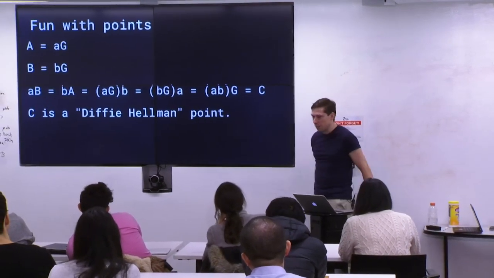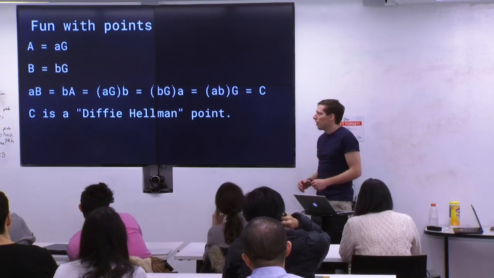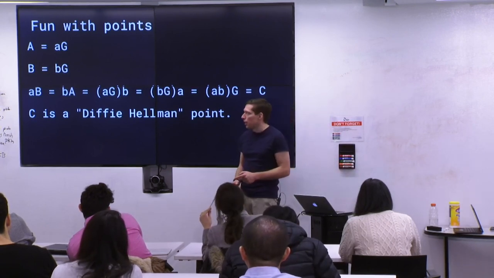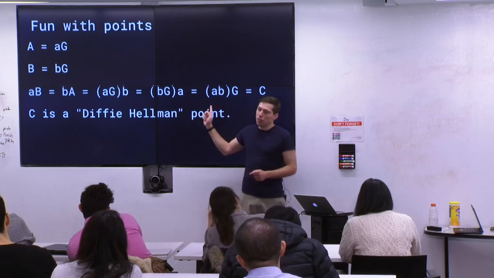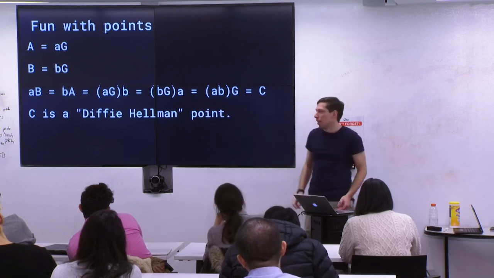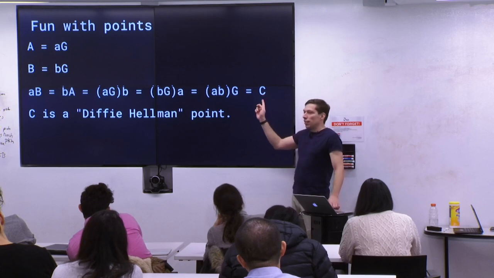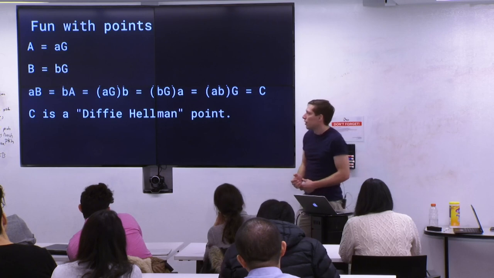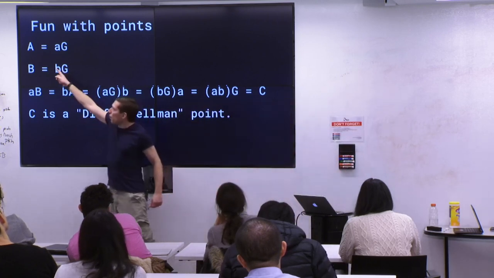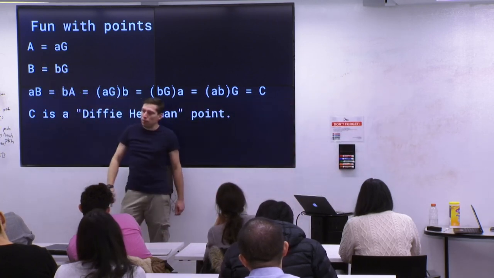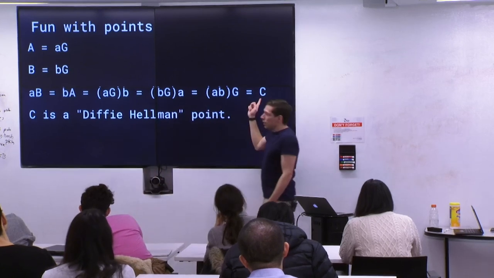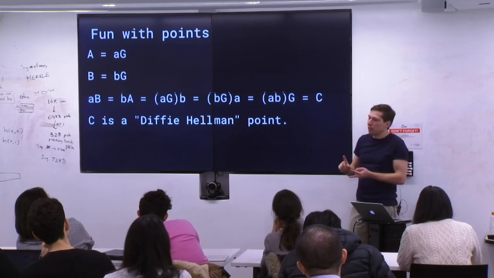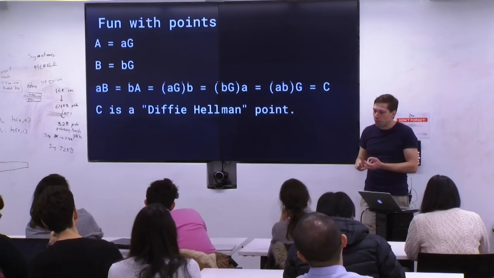So this is also done. If you have a web browser, I think it's all elliptic curve Diffie-Hellman now, mostly. But if you have a web browser and you go to a website, this is happening, basically for every HTTPS request. Because you can use C as a sort of shared key and encrypt things with it. The idea is big A can be public, big B can be public. Point C will not be public. The only way to compute it is to know either Alice's private key, little a, or Bob's private key, little b.